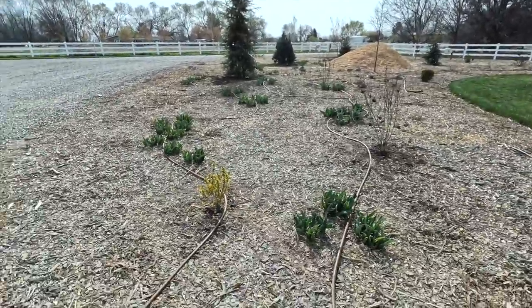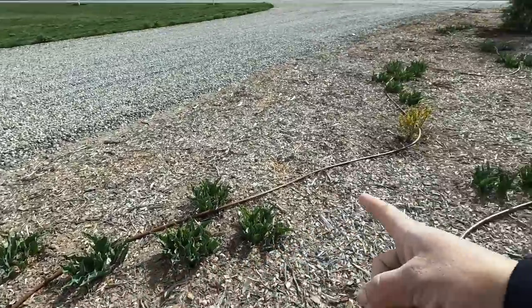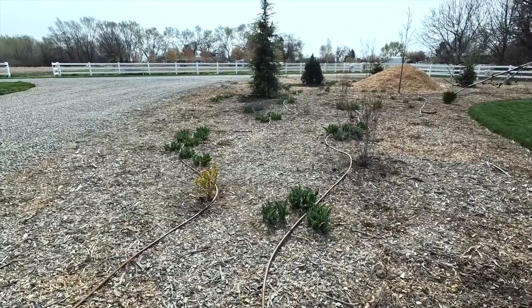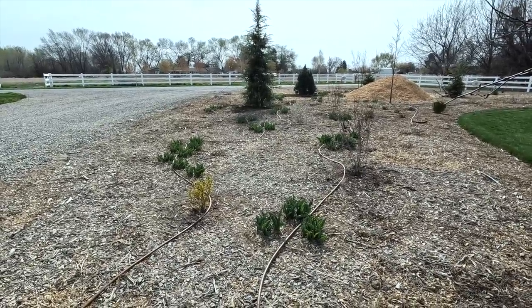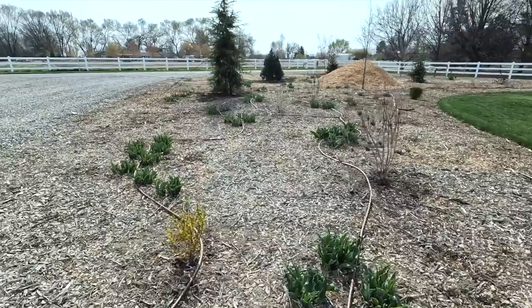And you can see the tulip clumps right here. They start right here. So daffodils kind of stop, tulips start in. And were these the Menton or the Dordogne? I can't remember. Either way, they're an apricot color and they're tall and beautiful. They bloom later than the daffodils, so we should see a show from those here soon.